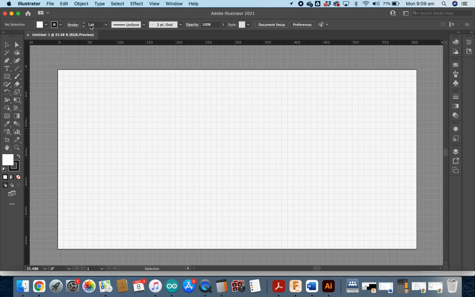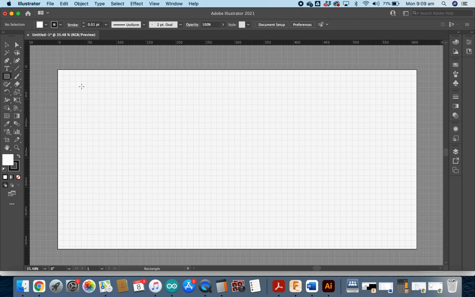The other thing to be mindful of is anything that we do in Illustrator, we want to use a stroke weight of 0.01. So if you can change that now, would be great, because that's the line thickness that the laser cutter needs to recognise in order to complete its tasks. Now, we have 2 boxes up here. One is a fill and one is a stroke. And I'll show you the differences quickly between those. So you don't need to do anything at the moment, but watch.